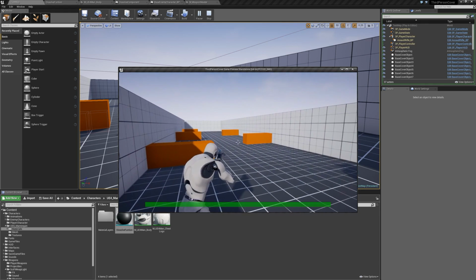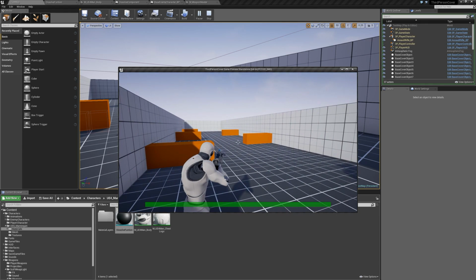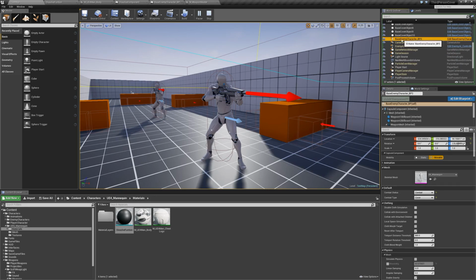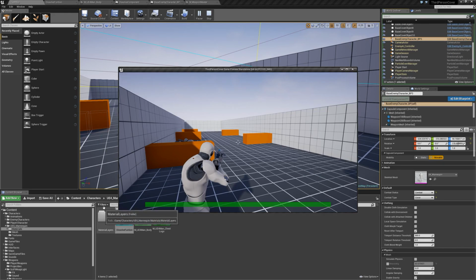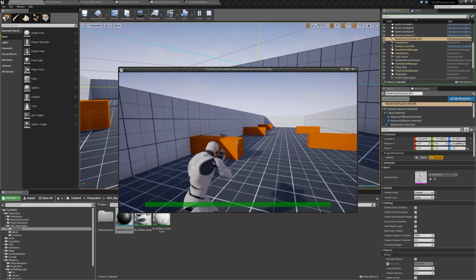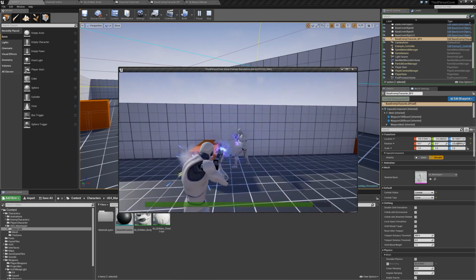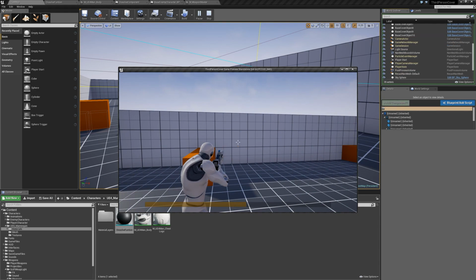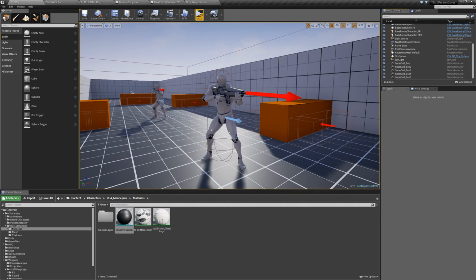And one thing we can do is we can actually take a look at our world outliner here, because these enemy characters are actually added into the map. Let's go back over to our gameplay here. We can actually watch them. So after we end up killing him, after a couple of seconds, the actor is deleted. So the actual enemy character is destroyed at that point and no longer exists.